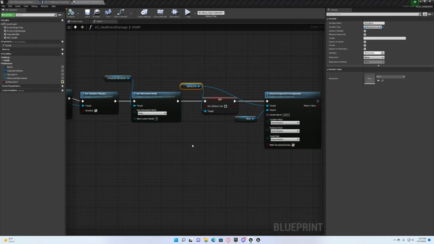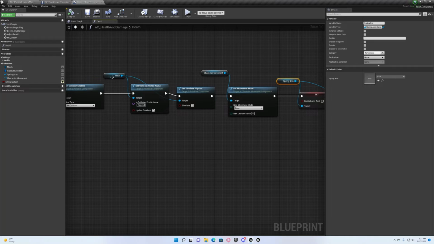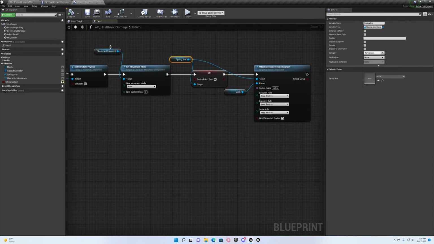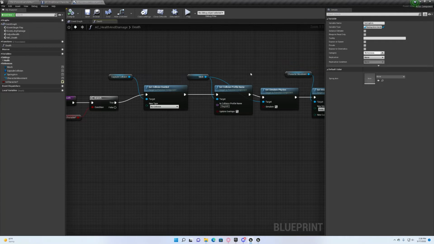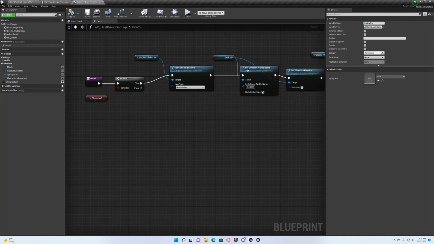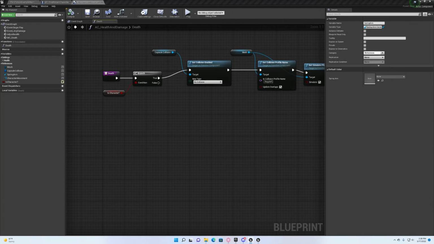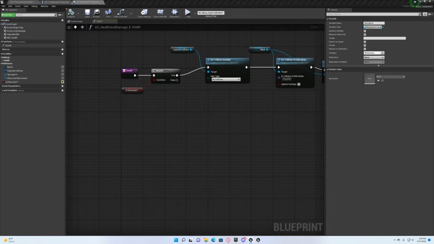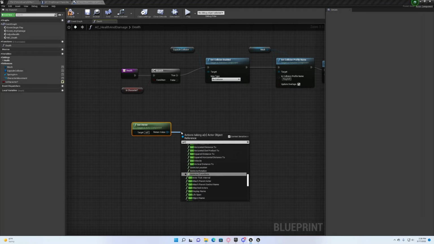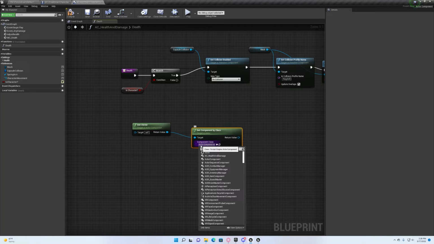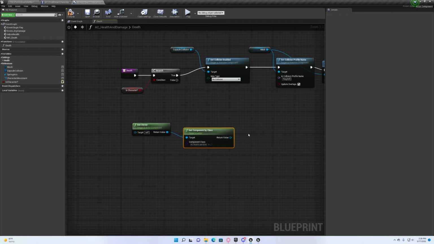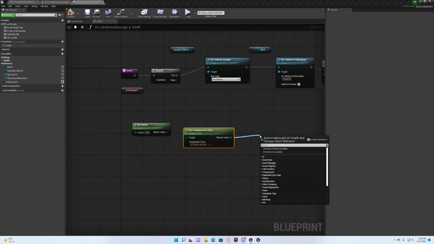So one of the things we got to ask ourselves, again, what if the enemy I have this attached to doesn't have these things? Because if it's an AI character, what does he need a spring arm for? What does he need some of these things for? So once again, let's ask ourselves a couple of things. Let's get our owner first. And let's get component by class. And let's check for our AC, health, and damage. Is it valid? Does that character actually have this?